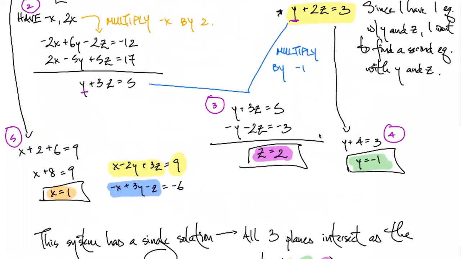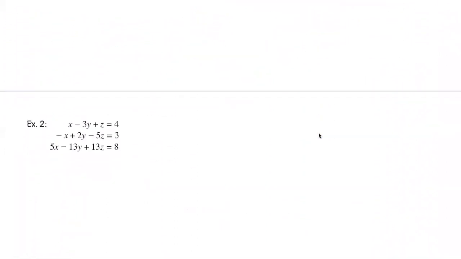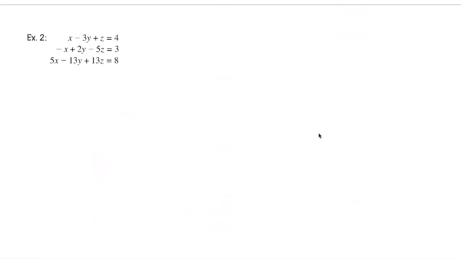All right, so now let's take a look at example 2, and let's see what happens, okay? So for example 2, there's a lot of ways that we can sort of approach these problems. Remember, I said that I'm very biased towards elimination because I find that it works faster for me. But that might not be the case for you. So let's just go through this when using elimination. But if you have other methods, you're welcome to run them by me or run them by your peers or by Val, just to kind of see, like, is this okay, right?